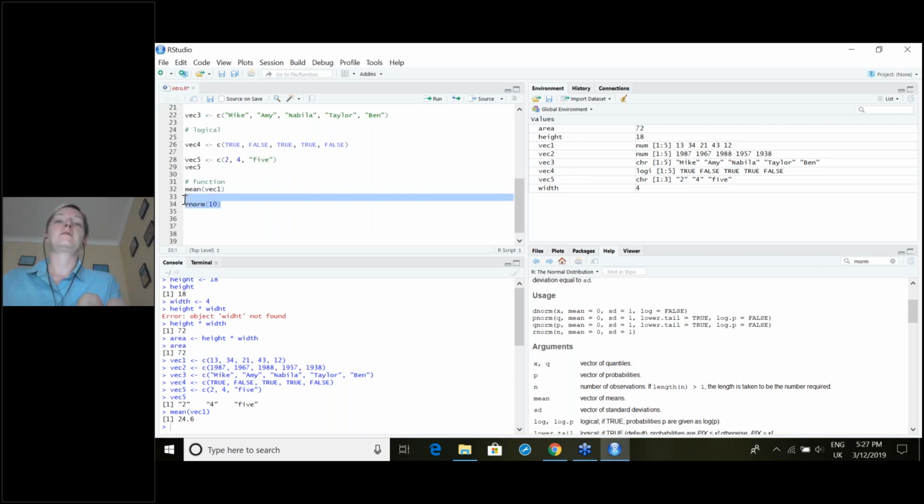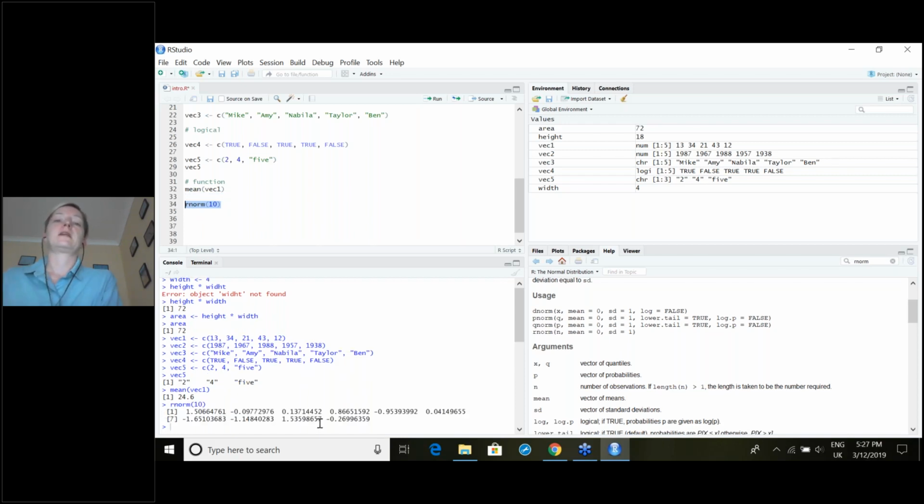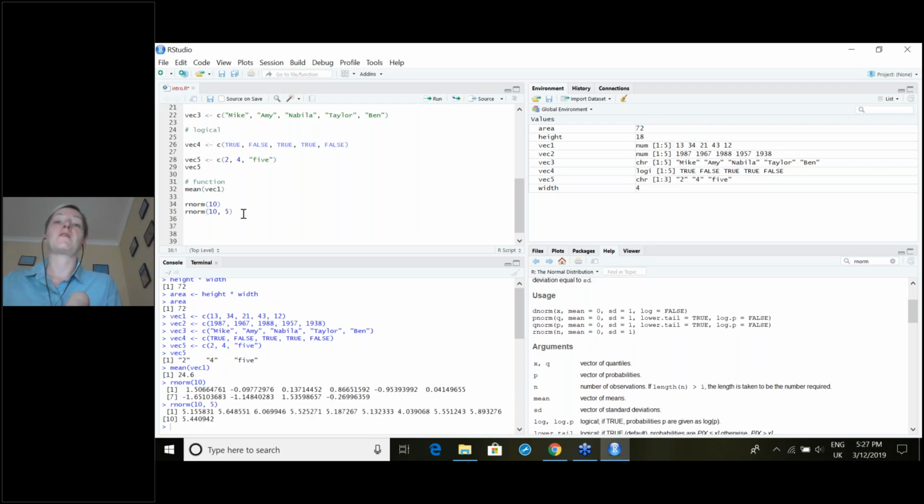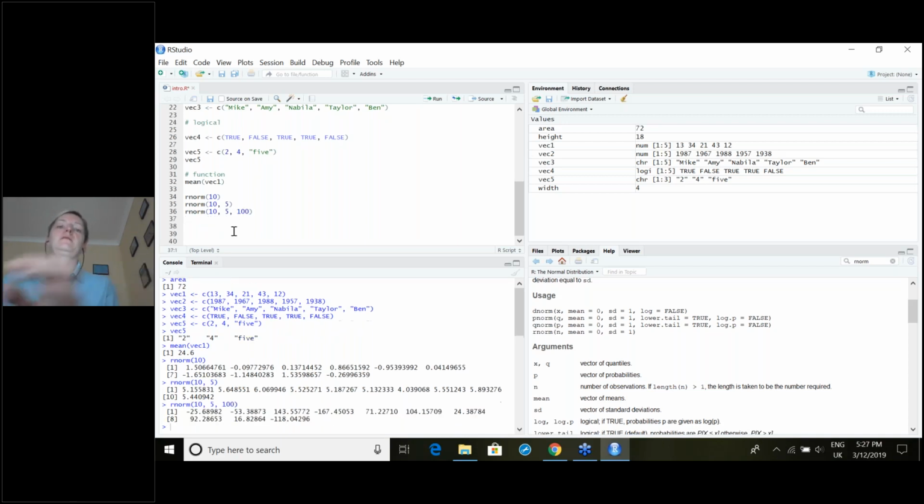So that means if I do rnorm 10, I will get 10 numbers from a standard normal distribution. Let me just copy this, paste this. If I add a second argument, for example, 5, R will automatically know that this is the second argument, that means that is the mean. So it will now give me 10 numbers from a random distribution with a mean of 5, and the standard deviation is still 1. Let me copy this again. We can also change the standard deviation to 100, let's say. And again, we've got these numbers down here.